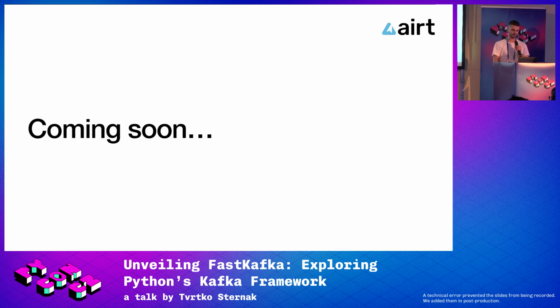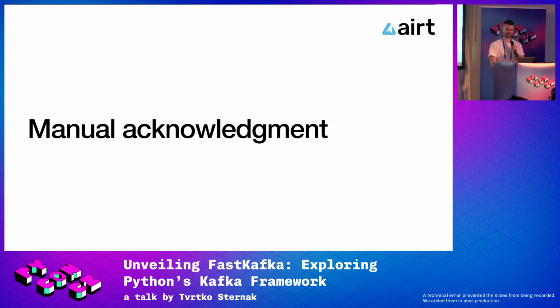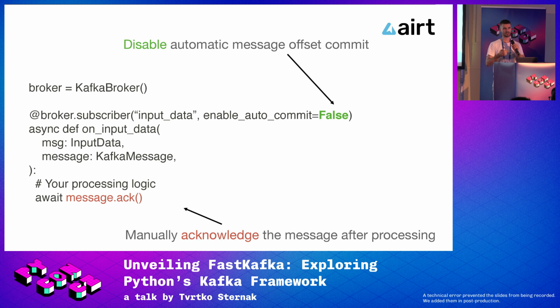What's planned in the future? So one of the things in Kafka is that by default, when you consume a message, it is consumed. So you cannot restart that process. And we want to enable that you don't commit that you have consumed the message immediately, but only after you've processed it. So you'll have a message.acknowledge, and when you're sure that you're done with the processing of the message, you can acknowledge it, and everything is saved to Kafka.